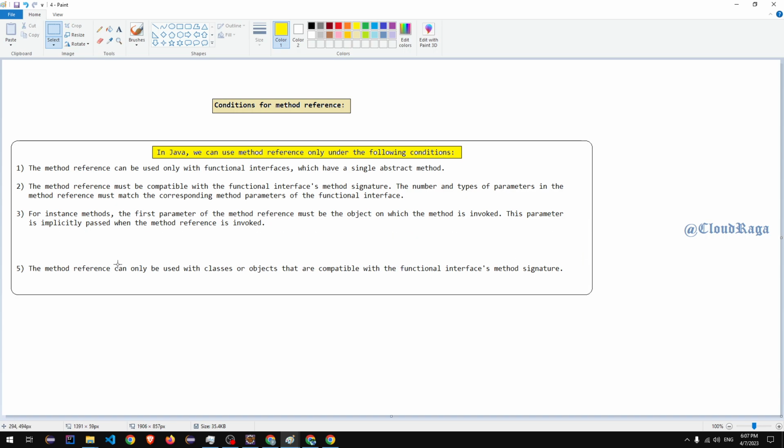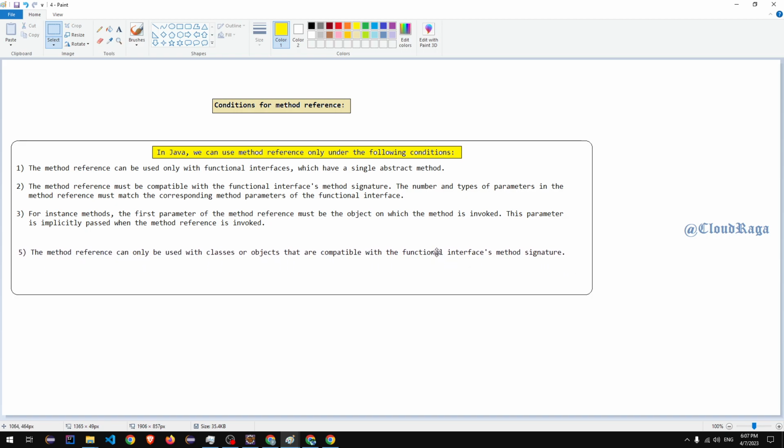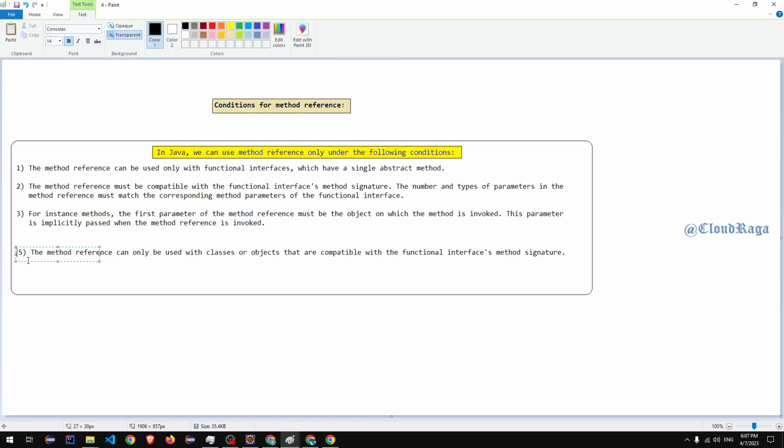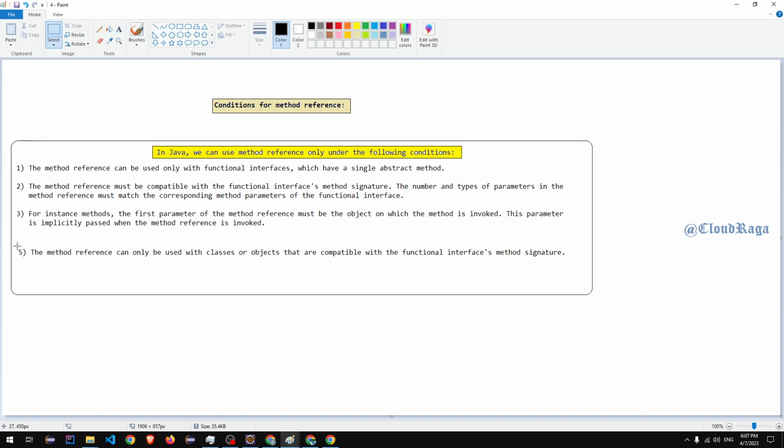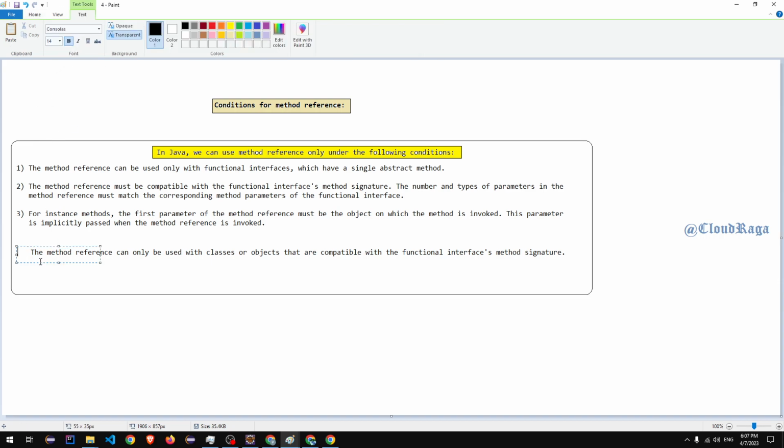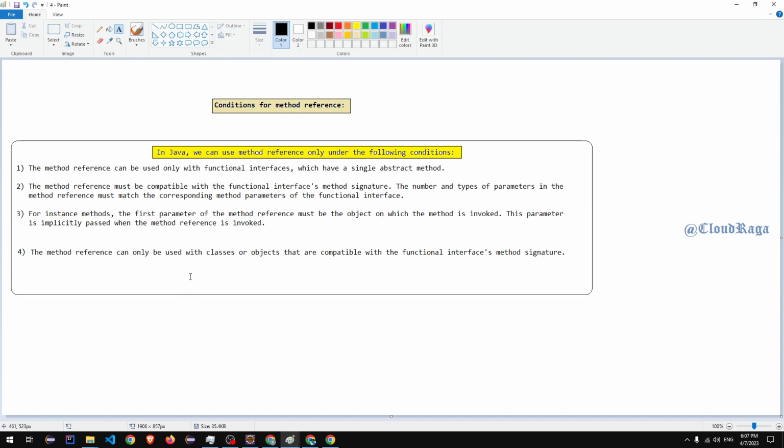This is about constructors, let me get rid of it for now. Okay, this is better. So the first condition is you should have a method with the same signature, and then later you can write its method reference.